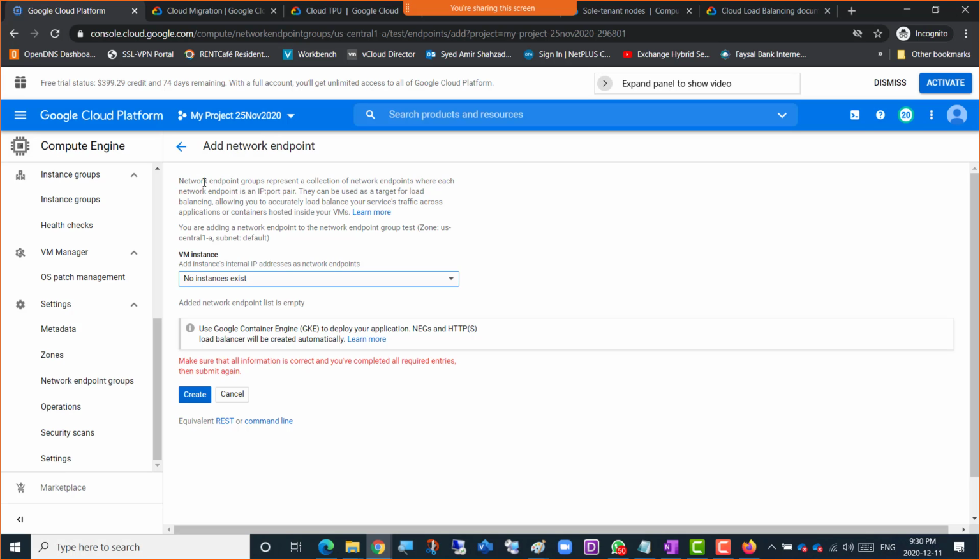So it says again here, network endpoint groups represent a collection of network endpoints where each network endpoint is an IP port pair. So an IP address and a port. They can be used as a target for load balancing, allowing you to accurately load balance your service's traffic. So you're collecting IP addresses and you can connect them to the virtual machines as well.